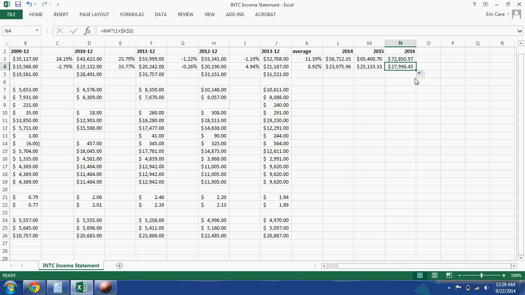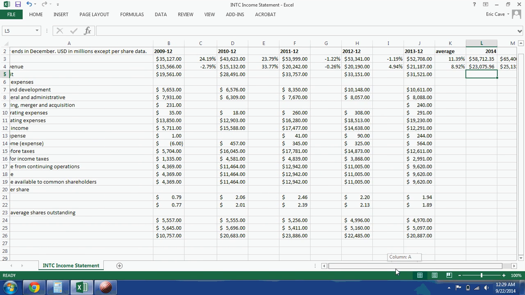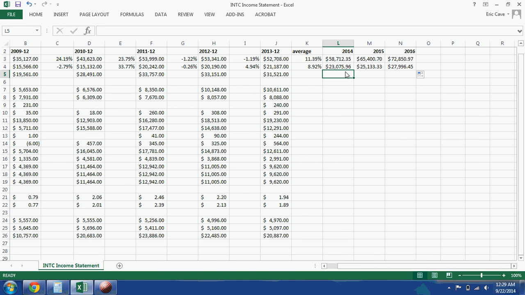That's just an example of what you would do as far as producing a pro forma is concerned. And then the bottom line in there is your gross profit. If you can see here, that gives me a pro forma projection of what my gross profit would have been had I just averaged out those last 4 years. So in 2016, I'd say that my gross profit would be around 44,854, if we were using this for Intel Corporation for projected gross profit in the future.